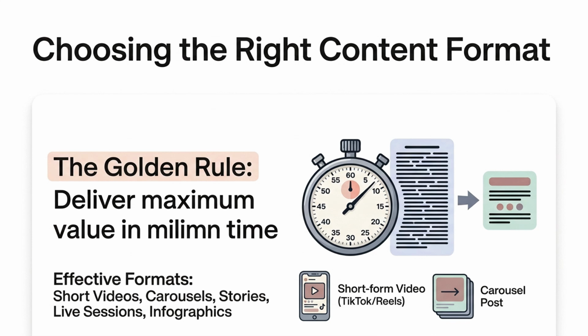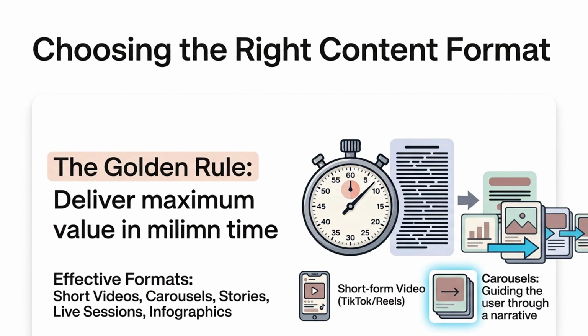Similarly, carousel posts allow you to break down complex information into swipeable, bite-sized pieces. Let's look closer at carousels. They are continuous posts where each slide directs the user to the next. For example, a slide might prompt "swipe to see more," and the final slide often includes a call to action like "was this helpful?" This format actively guides the user through your narrative step by step.